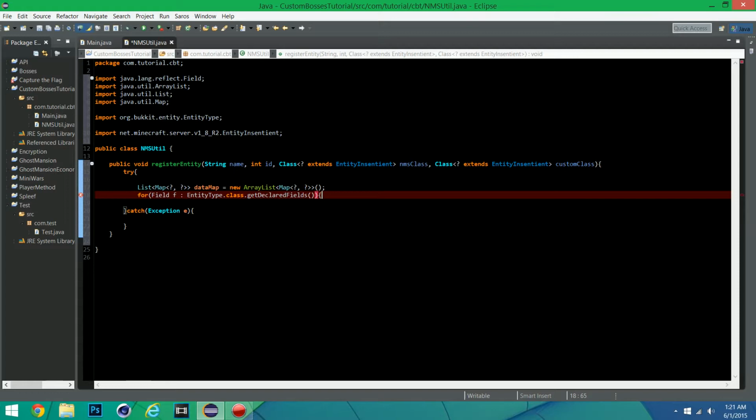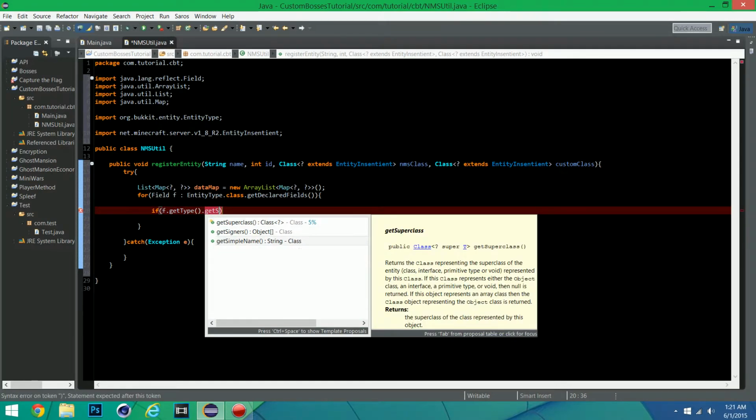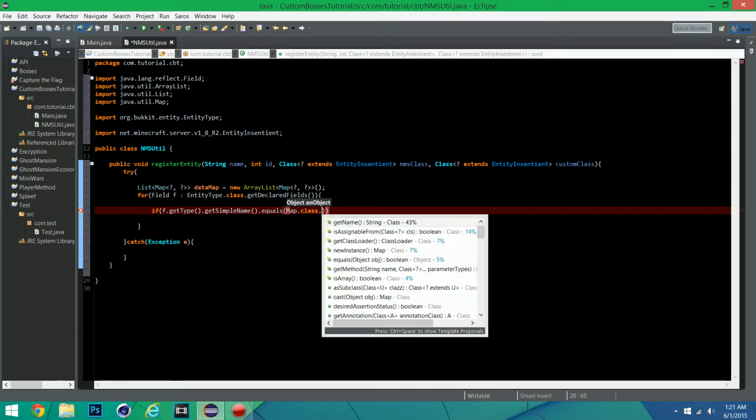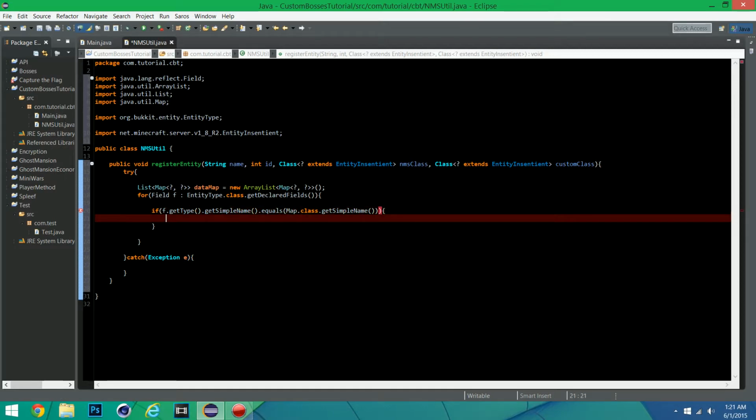And then we're going to say if f.getType().getSimpleName().equals(Map.class.getSimpleName()), then we need to make it so where it's accessible.